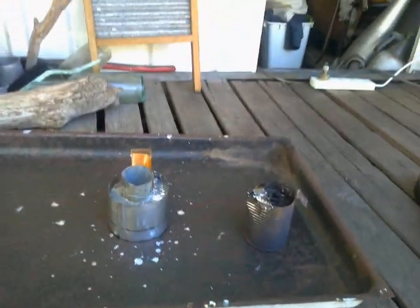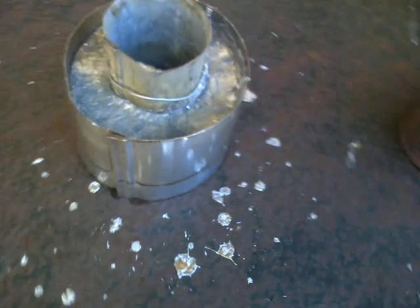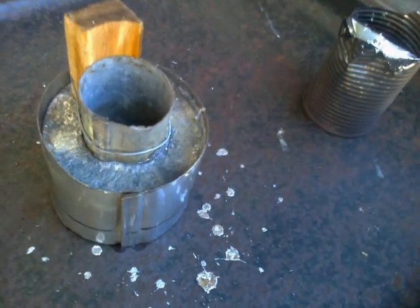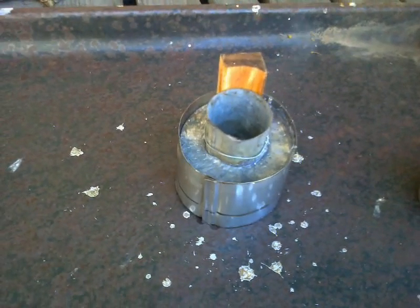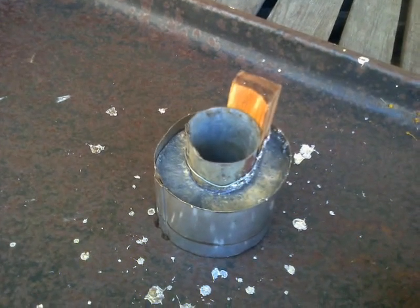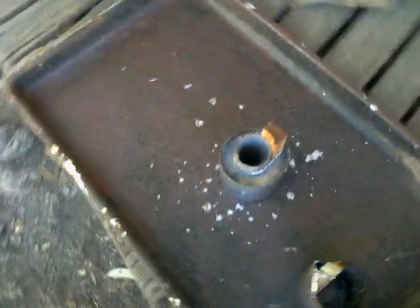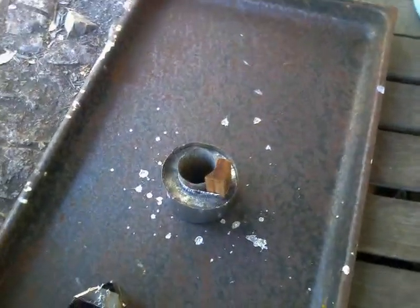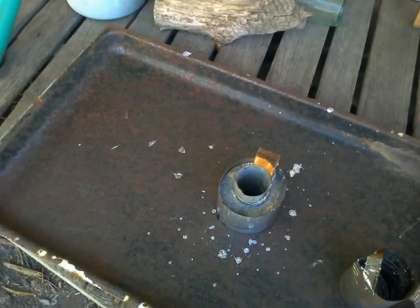That's the price of having wet wood. But I have learned that the price of trying to cool it down too rapidly is the water splashes all over the place and it makes a bit of a mess of the job. But you'll notice there's no leaks from down around the bottom. I think that's going to work. So yeah, I can smell a bit of burnt pine.